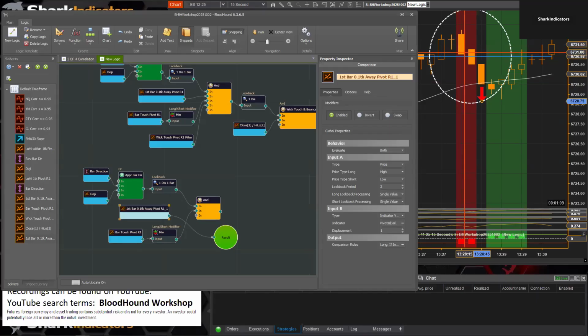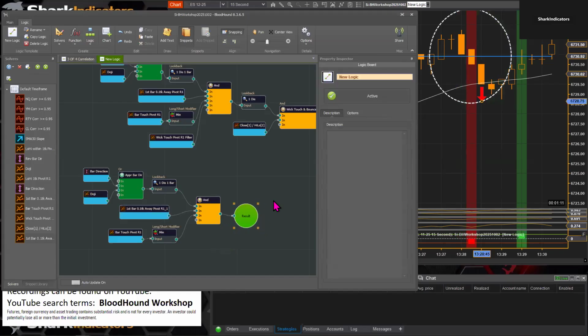So this bar here is above, so it produced a short on the next bar over, and this bar produced a signal on the bar that touches. Remember our look back period and our displacement. This is shifting things. This is looking at the first bar and then shifting things forward onto the bar that touches. All right. So anyways, there we go. So there's the bar that touches. Great.